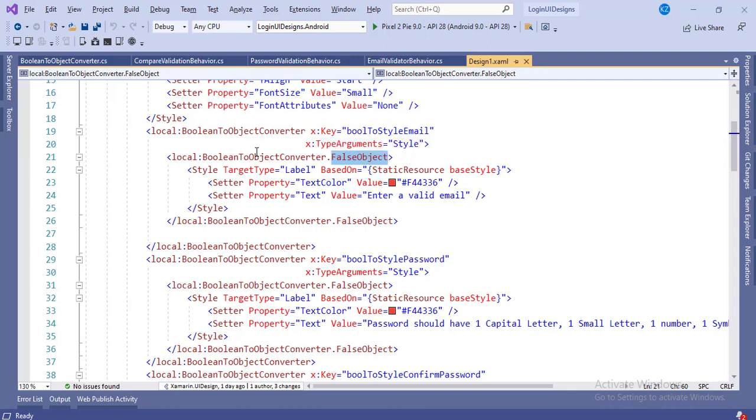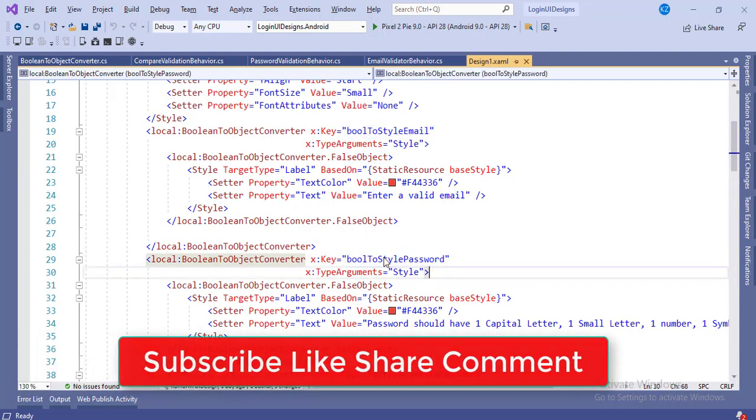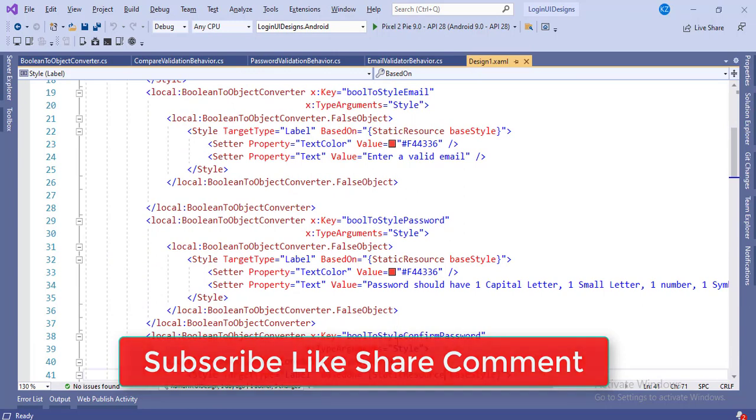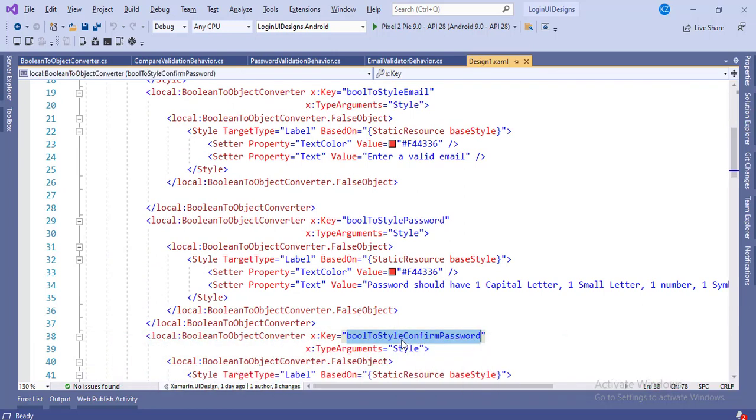So I have created three converters for email, password and confirm password. If they input invalid data or an invalid format, then it will show an error message. I have set the text color as red and the text as whatever error message you want to set.